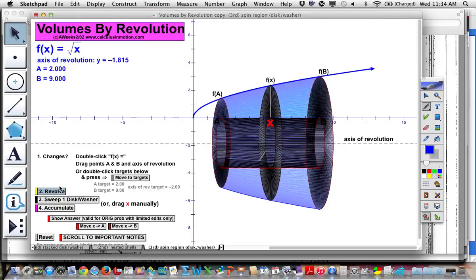But if we move the axis of revolution off of the x-axis, then all of a sudden we have some empty space in there. And so then we will have different types of shapes. And that's what we'll deal with over the next several days. And we'll really get into it tomorrow.